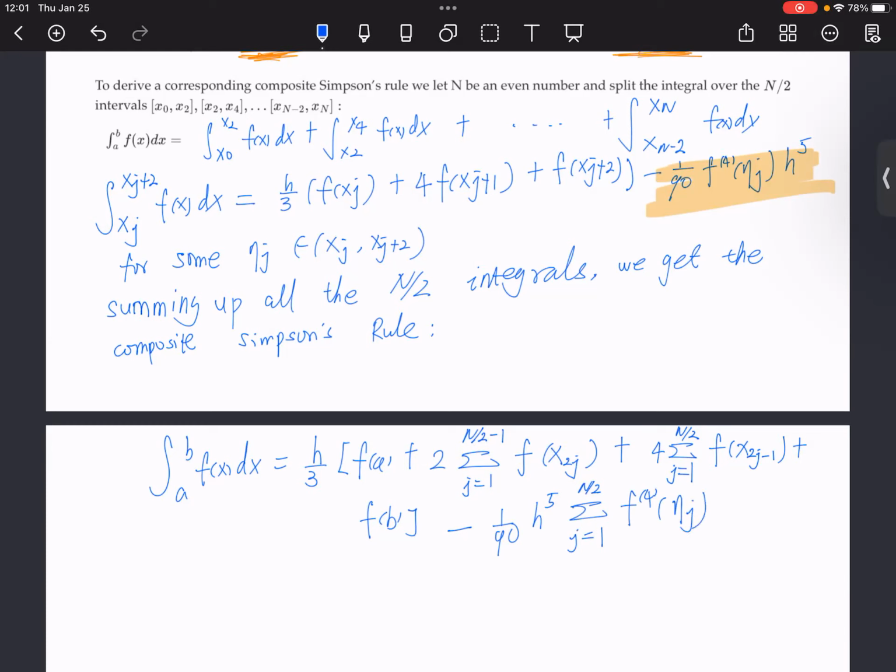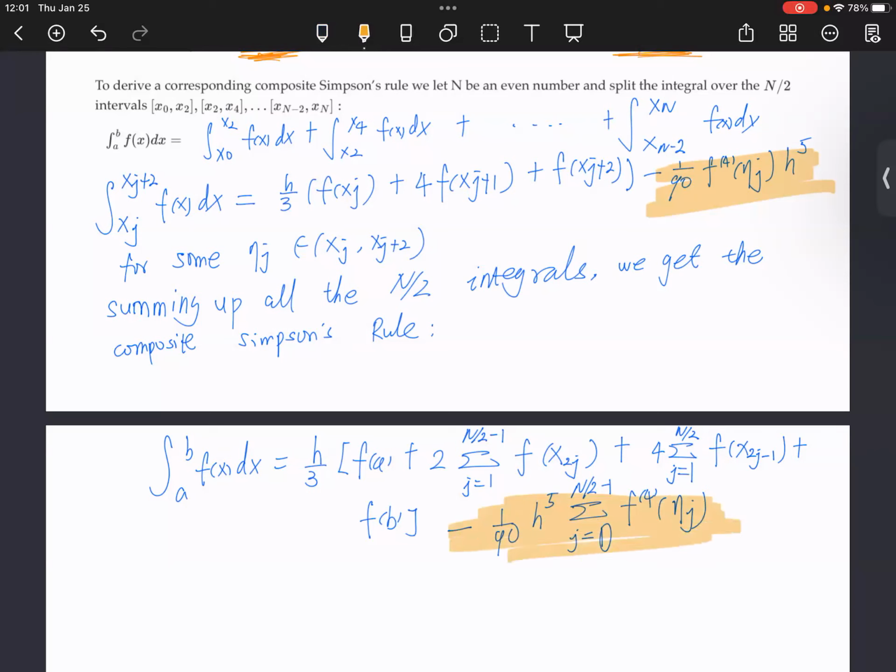I think I am making one mistake here in the notes. If I am using the same notation here, it should be n divided by 2 minus 1, and then it is starting from 0, right? But it's still the same. We have n/2 terms here. So once again, we want to write this average into one common eta.